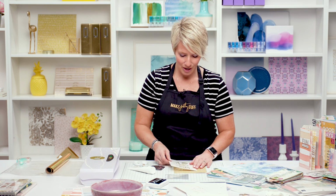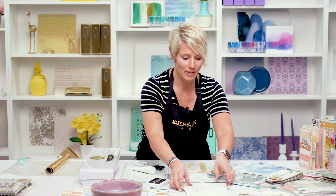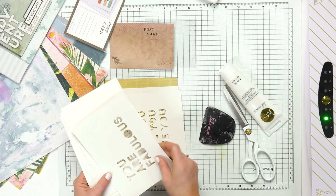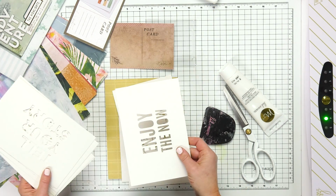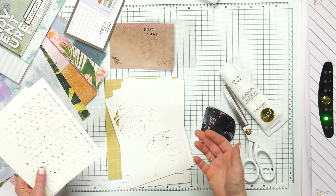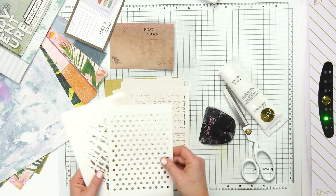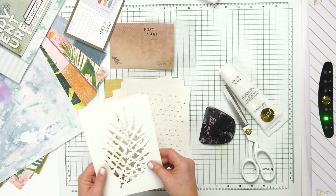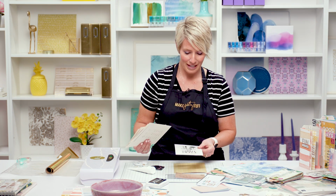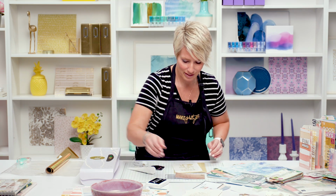Here we go. So these are some new stencils that are just made out of paper. And so they are inexpensive to get this entire set, and you can use them multiple times. They're not going to last forever, just like a plastic one does, but they also can be embellishments. So once you use them, you can also turn them into an embellishment on your project as well. So let me show you how this works.